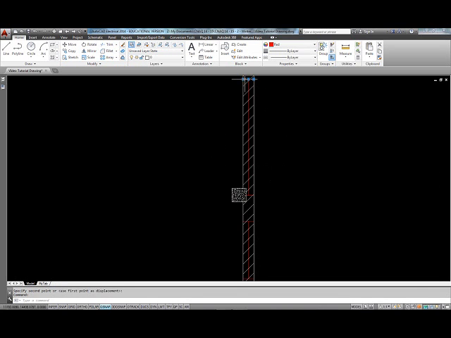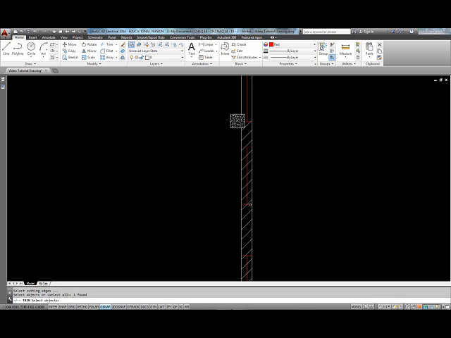Let's choose this and this, and then go trim, and let's trim. Click on any one line of this pattern, and that does it. And let's issue the trim command again and do the same thing for this window.